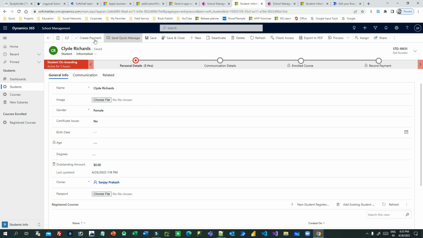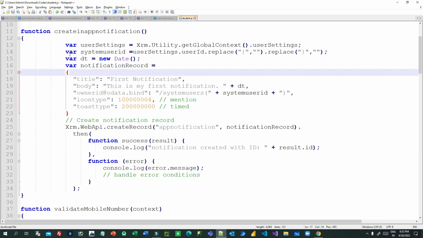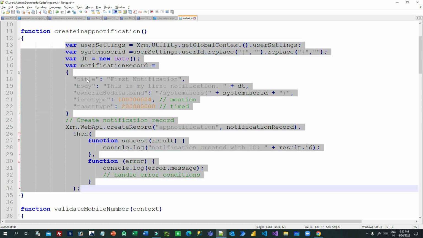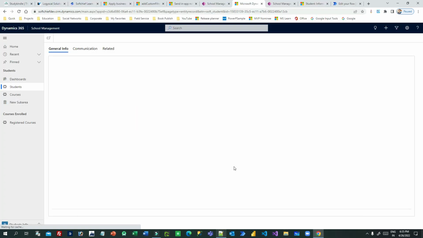Now it is not displaying, right? So press Ctrl F5. Sometimes it doesn't display if you do not refresh your screen properly. So press Ctrl F5 so that it will load properly. Now whenever that JavaScript is called, when you click that button, this will be executed, and this will actually create a notification in the screen.